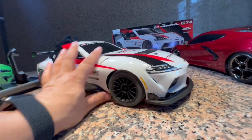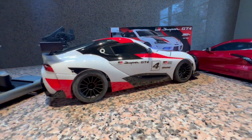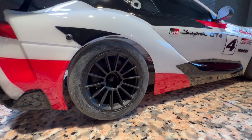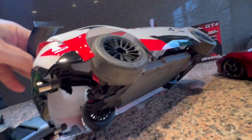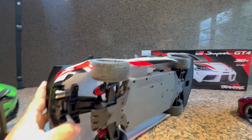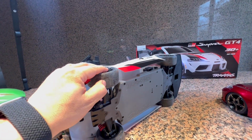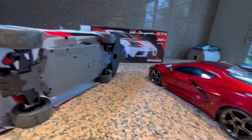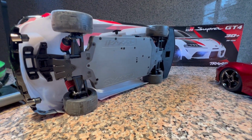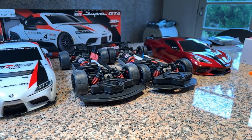Now, one of the things I like about the Supra over the Corvette are the wheels. So you have these wheels, they really are scale. You see the little indentations in them like the real ones, like the cup tires, and they're also wide. The front and back are the same width, and I just love the actual mold of the tire, you know, the sidewall and the whole design.